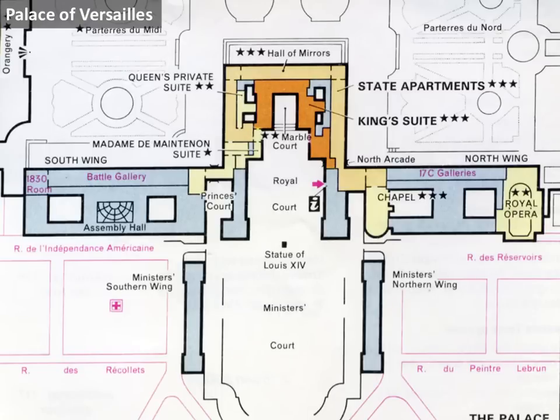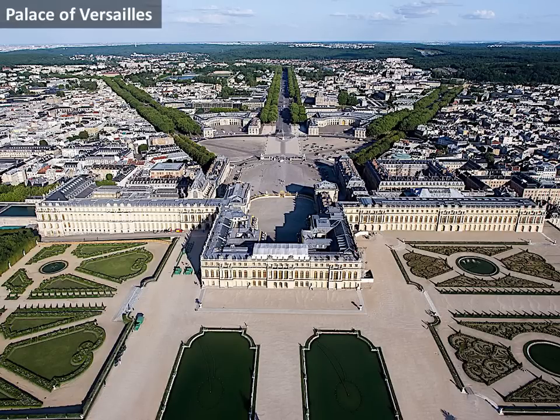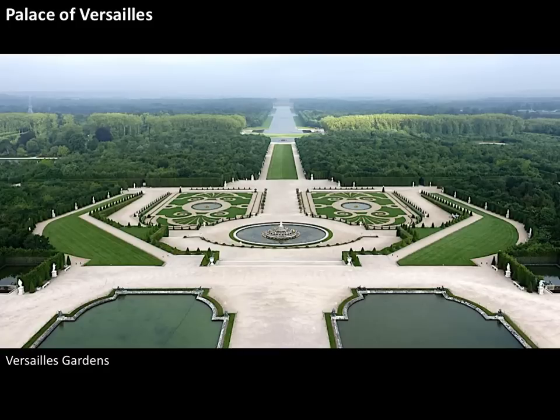Taking a closer look at the palace itself, we have a central area that is basically for royalty. And then there is a north wing on this side and a south wing on this side that were added on to the structure. And if you look at it from the air, you see these major roads leading directly down into the front of this building. And looking at it the other way, looking behind the building, you see this series of very formal gardens and wild gardens and everything broken up in all those beautiful ways.